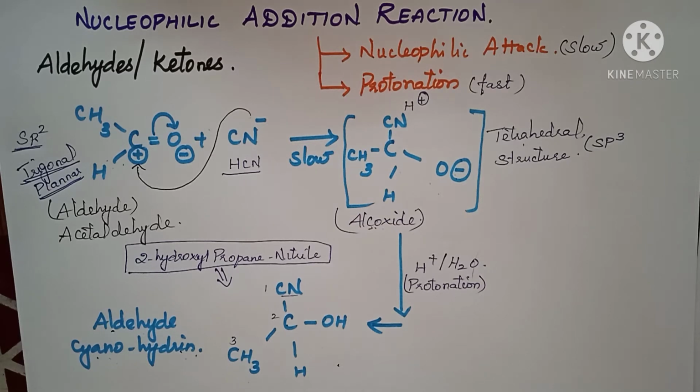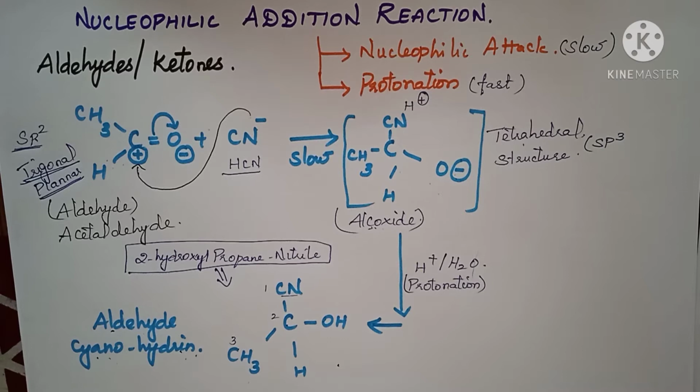The first one, in ketone, this reaction will be very slow. Why, do you know? Because in ketone, as I already told in the last video, steric hindrance will be available. That steric hindrance means what? Carbon is attached with bulky alkyl or aryl groups. So that is why ketone will not readily take part in this reaction.